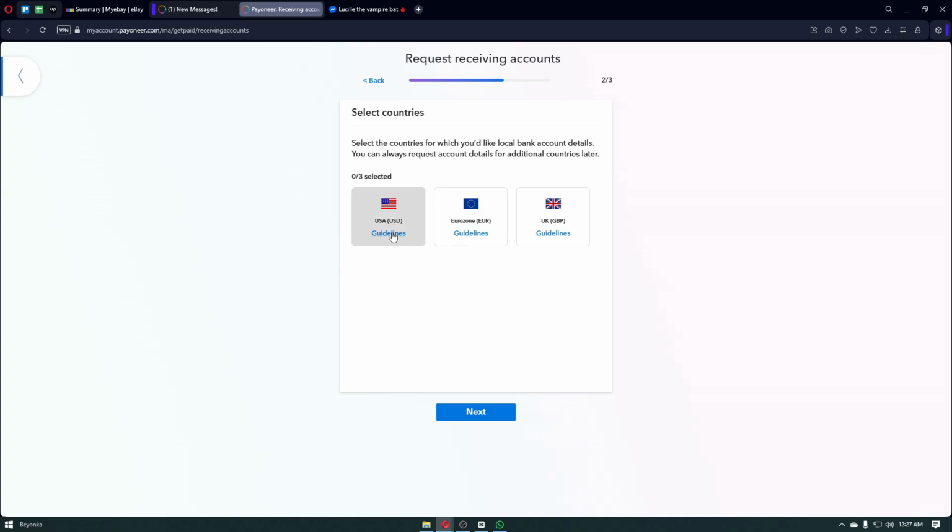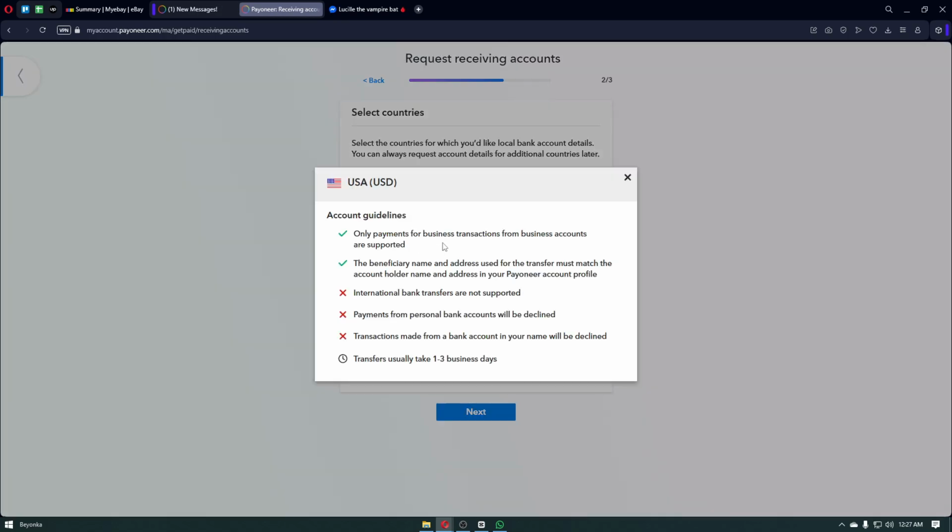You can just click on the guidelines right here to view all of the guidelines for each currency. Basically, with the USA or USD, US dollar, the account guideline is that only payments for business transactions from business accounts are supported. You can use this for your eBay account. The beneficiary name and address used for the transfer must match the account holder name and address in your Payoneer account profile.